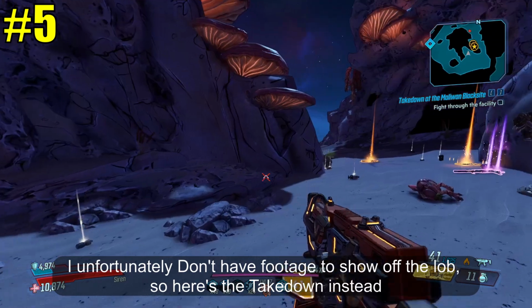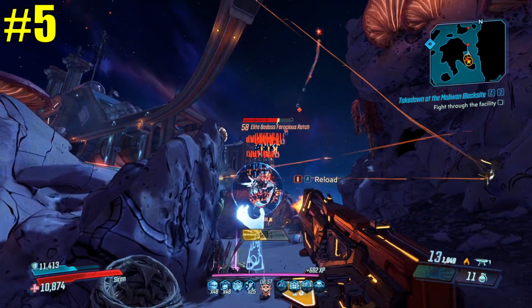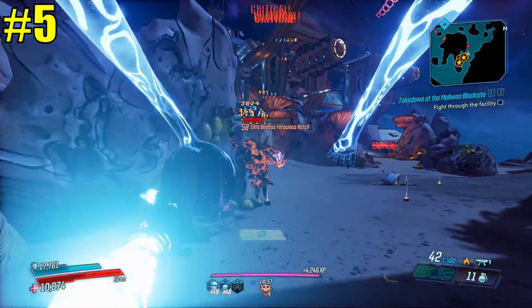At number 5 we have the Lob. The Lob was originally the laughingstock of the community, but then it saw a massive buff that made it one of, if not the most powerful shotgun in the game. And then it got nerfed.